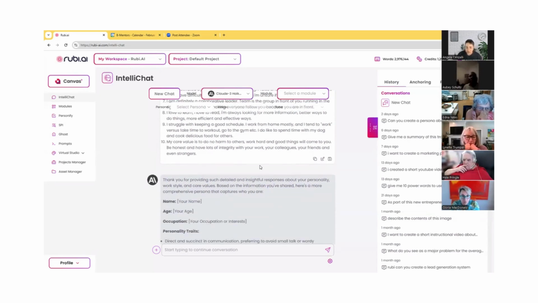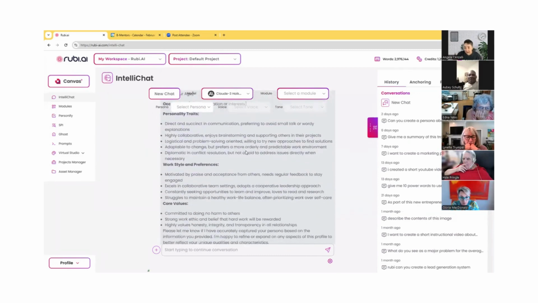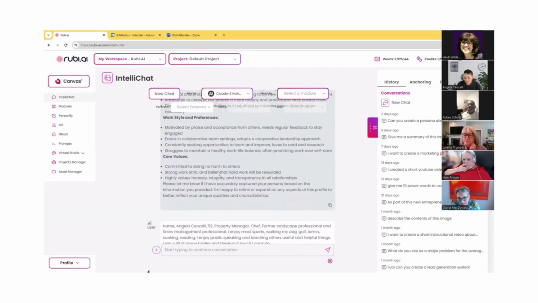I told her I struggle with keeping a good work schedule. I tend to work a lot. I don't go to the gym. I'm telling you what my struggles are. This is how, when we can open up and say what our struggles are, it's not just what we're good at, but what our struggles are too. Because how do we get to know the pain points and struggles of our clients? But you don't have to worry about opening up to Ruby because nobody's going to see it.